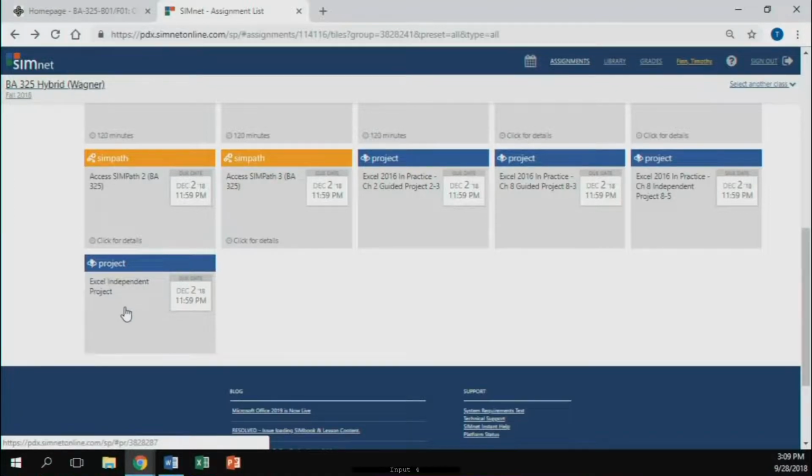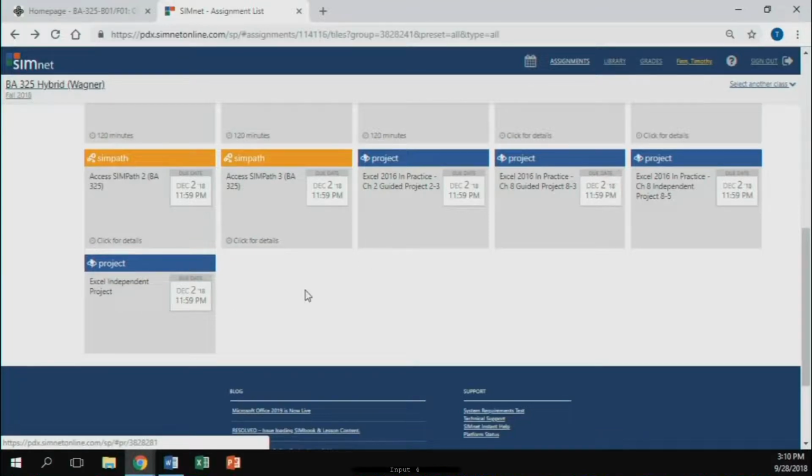Great. And then it's going to give you instructions, but not click-by-click instructions. It's going to say, hey, do this thing, hey, do this thing, and so on and so forth. So you can kind of visualize the independent project as if your boss gave you the file and wanted you to do it. And so you just need to set it up, and you don't have all of the information in front of you. So the guided project is a really good preparation for the independent project.